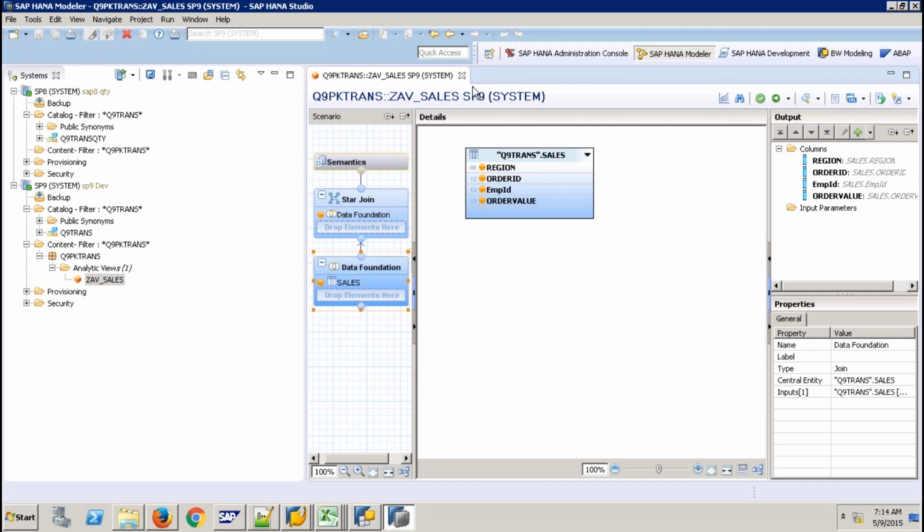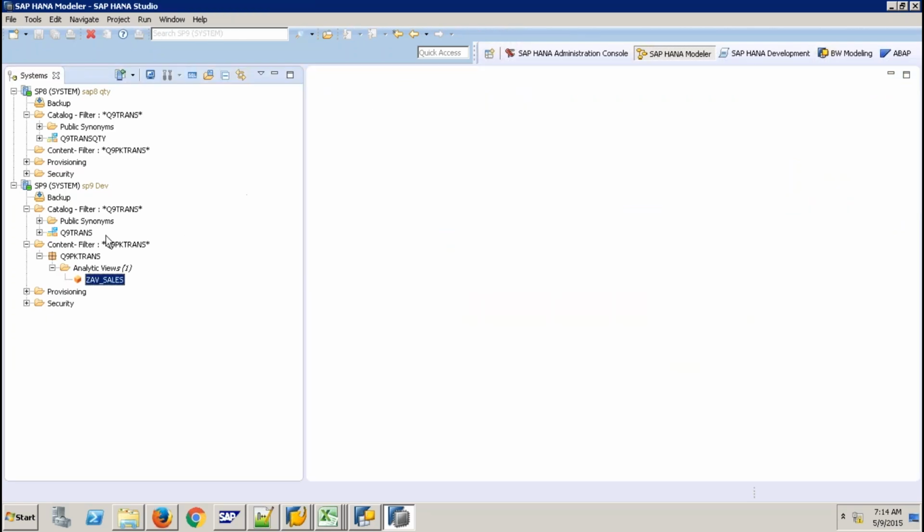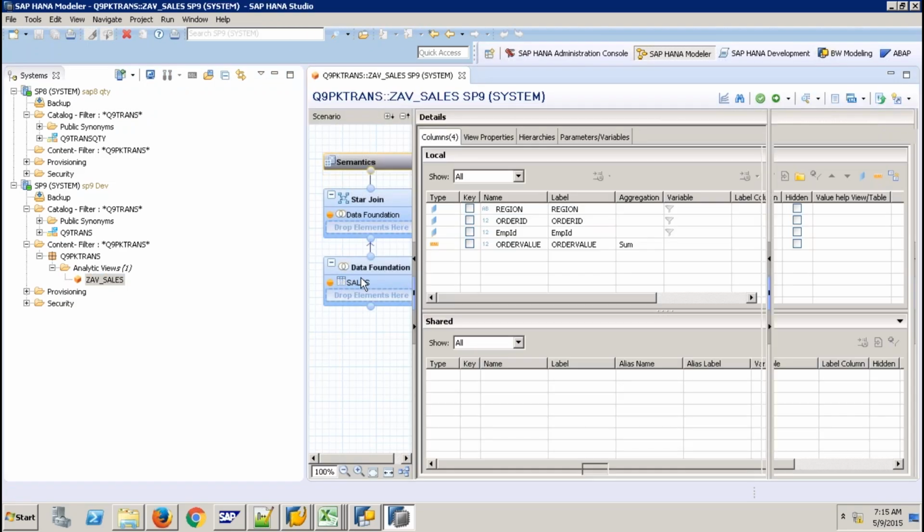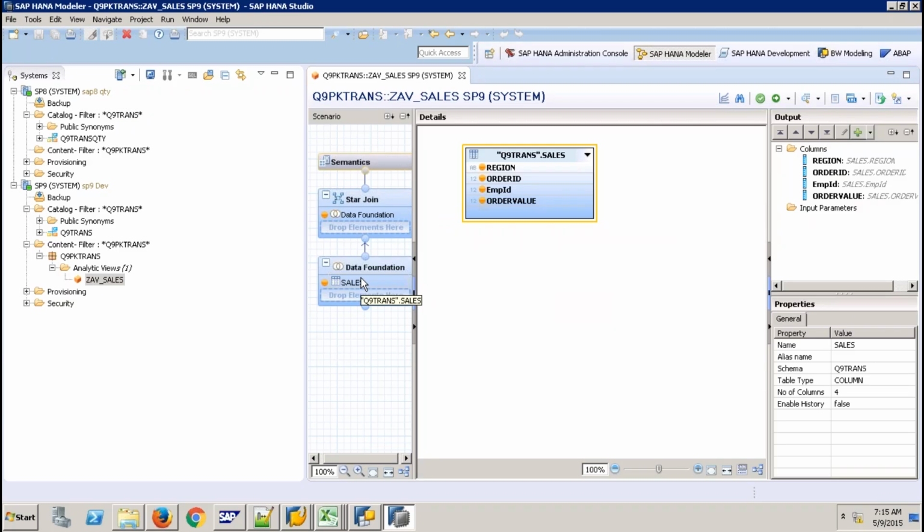But when I transport this view to the quality system, I want this view to be referring to a table called sales, but of which schema? Q9 trans QTY, right? You getting what I'm saying? To make you understand this point, I've just changed the schema name. In development, I had a schema called Q9PK trans.